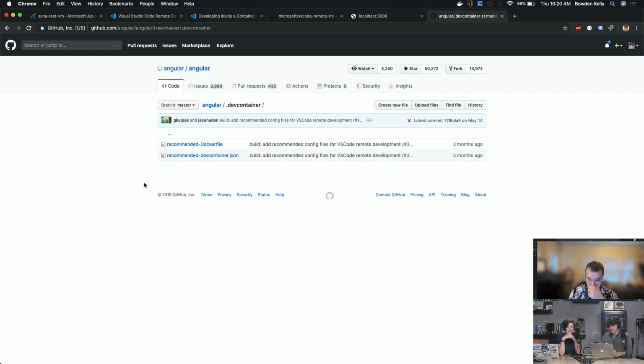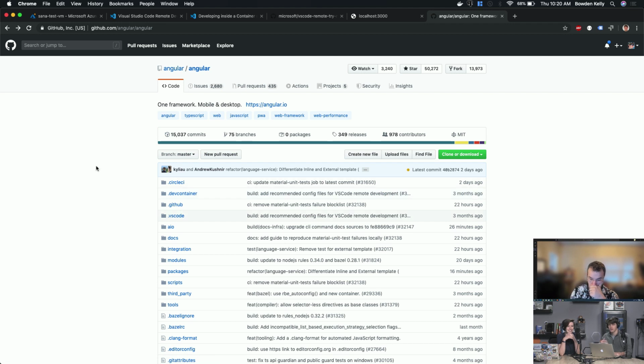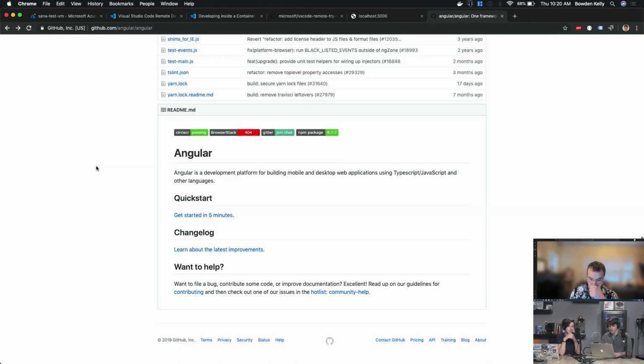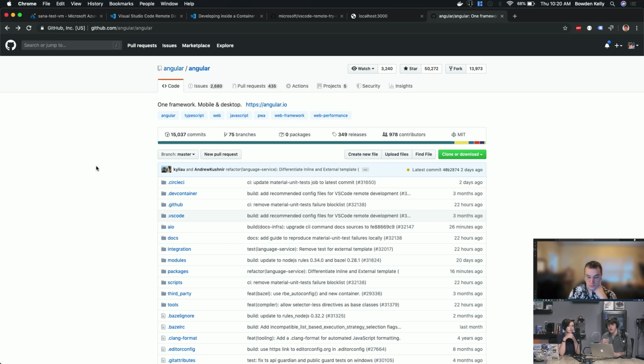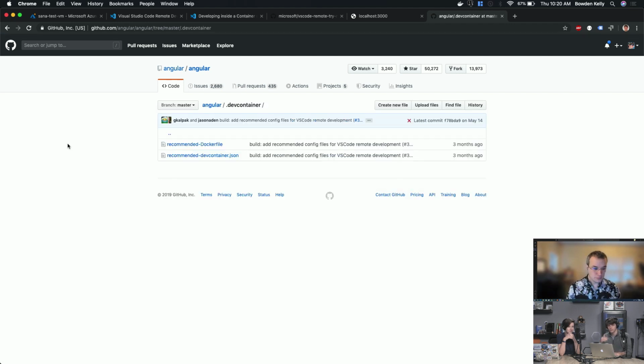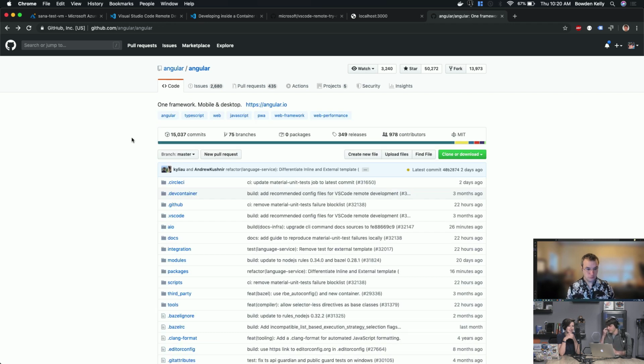Okay. Angular has a dev container included, which is nice because if you've never built Angular before and you want to contribute to Angular, you need to understand their entire contributing guide, which requires installing Java so you can run their tests, which is a little bit unintuitive working on a web package. But the nice part is with the dev container, you can spin up the entire project, build it, run the tests, not worry about muddying up your local environment, make your contribution, and then tear down the container when you're finished. Wow. And so this is kind of the dream for open source, right? It makes it very, very trivial for contributors to quickly build and run your project with no knowledge of how it's set up. No more setup.exe or something. Exactly. Okay.